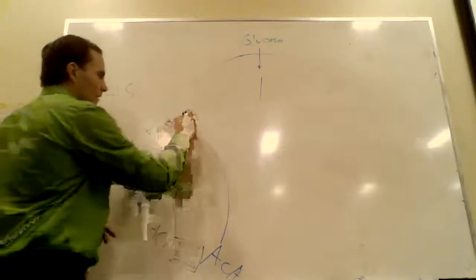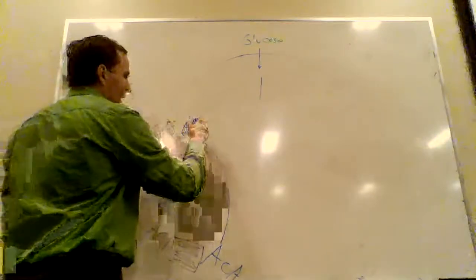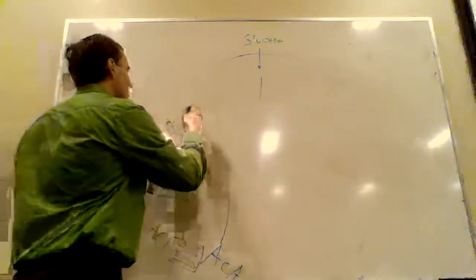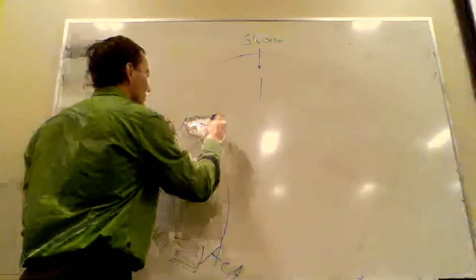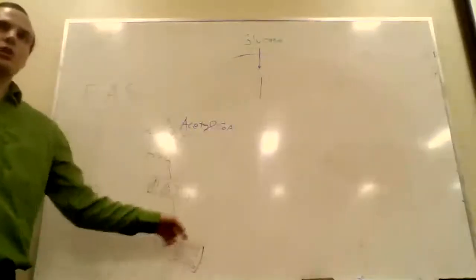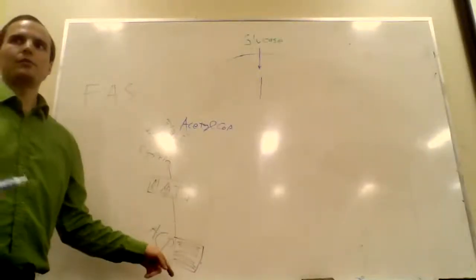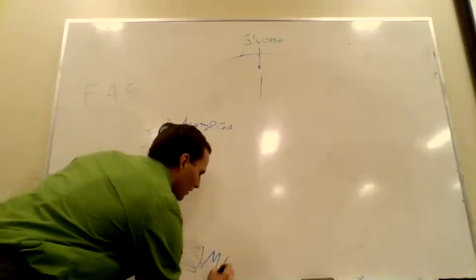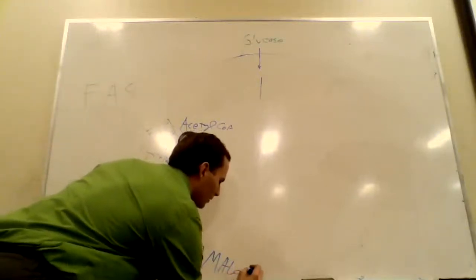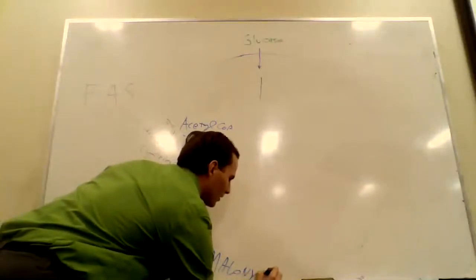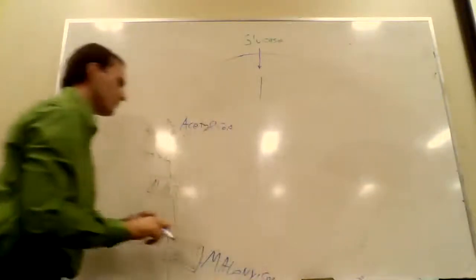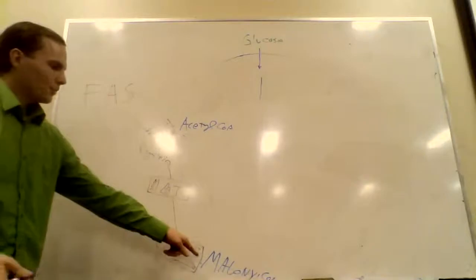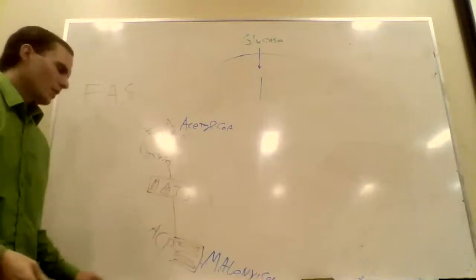So now that it's all ready, and the acetyl-CoA is on the cysteine site, then we can have the next new molecule come into the new molecule place, the ACP site. And that's going to be malonyl-CoA. So malonyl-CoA comes down there.